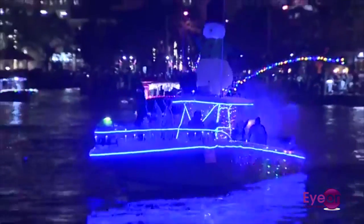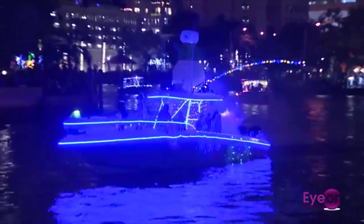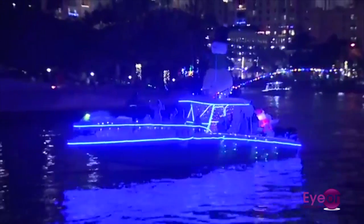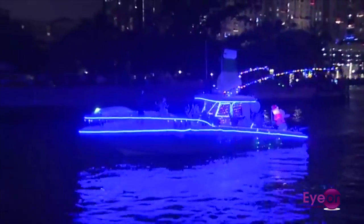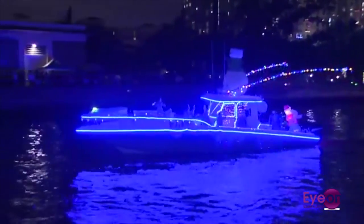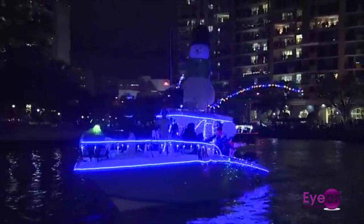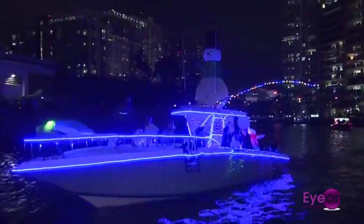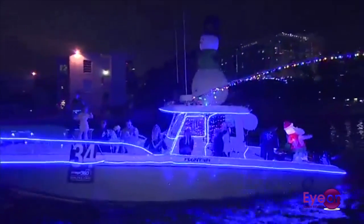All hooked up, Shireen. That's next. They say they have a robotic Christmas glow using festive LED modern lighting. Family and friends on the boat tonight. The boat got her name because of their love of fishing. I like that. It's a double entendre. Big old Frosty on board there, dancing in the front. Very impressive. And they're having a great time. And I want to hear what are they singing?